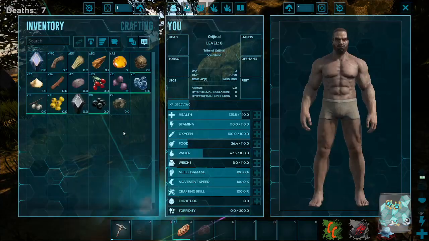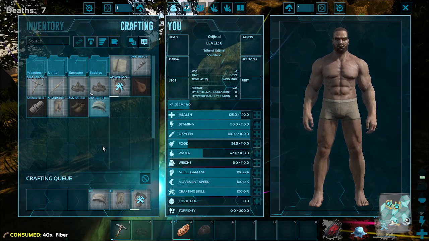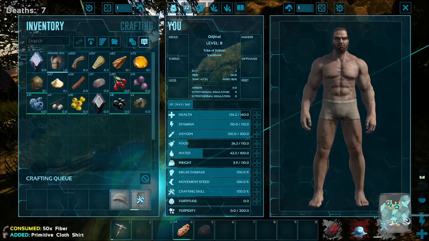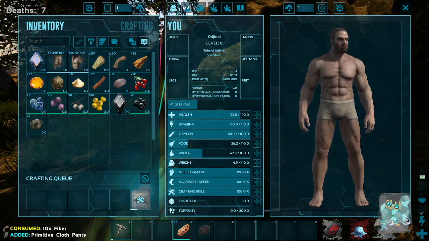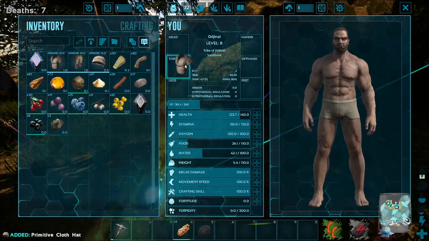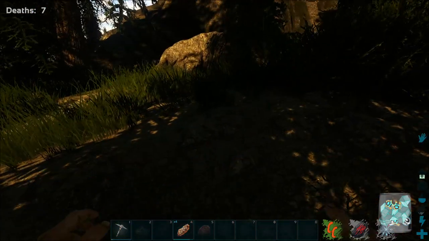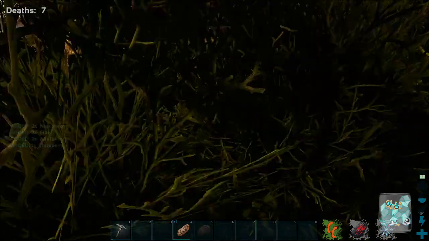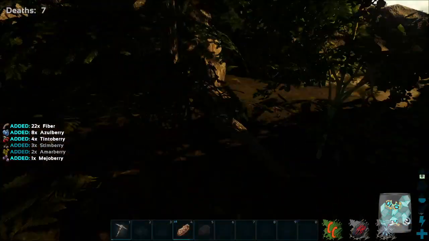Okay, let's try to make some clothes. I can make some little clothes. Well, I mean, I can make a few clothes. Let's see. I can put shirts and pants and hat. I'm so cold though. Yeah, I need shoes. Let's get some more fiber here. And then we'll make some shoes.